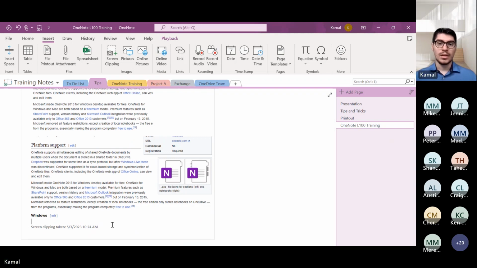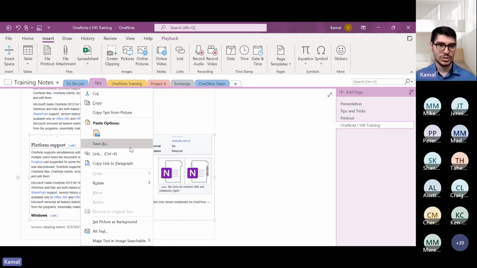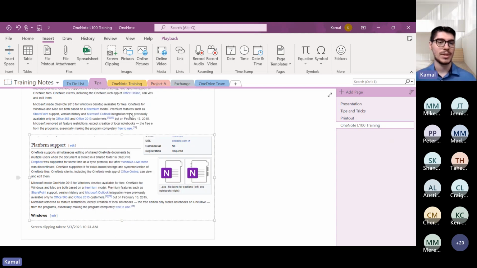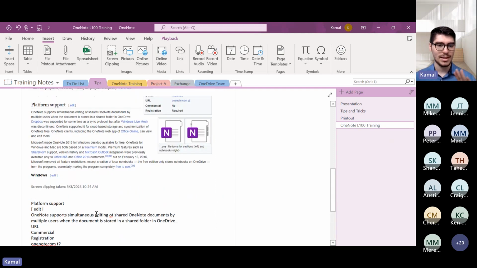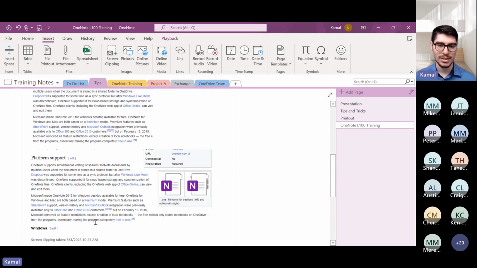Now let's say you took a screenshot. There's a lot of text in this one. There's one really cool feature that's been around for a very long time, even before Apple and Samsung introduced a lot of those text reading features on a picture, on an image. You can right click on any picture right here and copy text from it. And if I copy the text from it and hit paste, it will paste everything that it can recognize and read from that screenshot that you took.